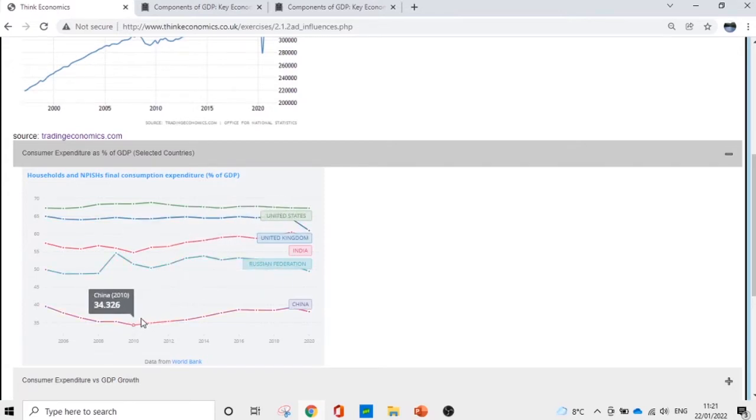Look at a place like China. Now this is interesting. China's economy grows through exports, or has traditionally. They're becoming more of a consumer-driven economy, and so as you can see, consumer spending is rising in China. Still not at the levels of the United States or the UK, but it is rising now, and that is an indication that they're looking towards their internal markets a bit more.